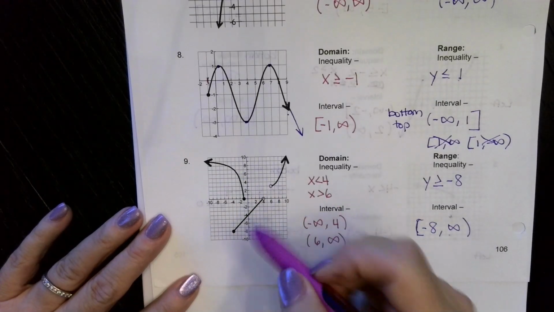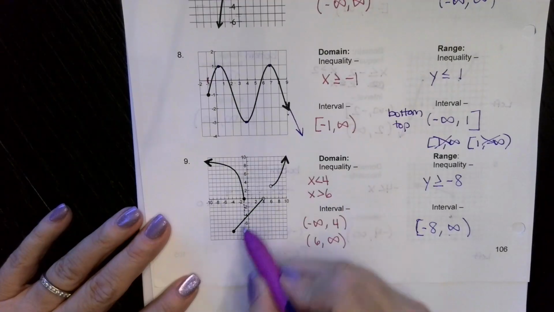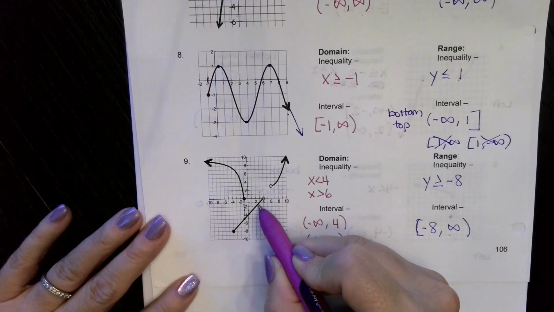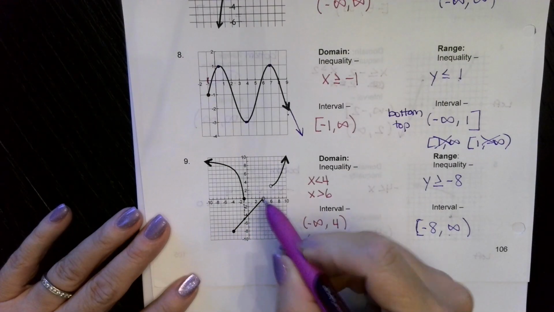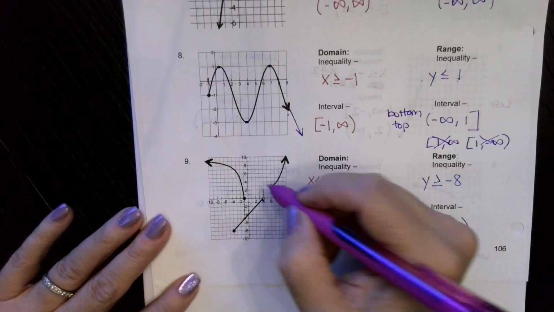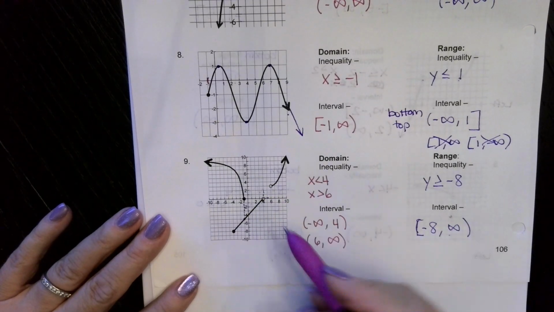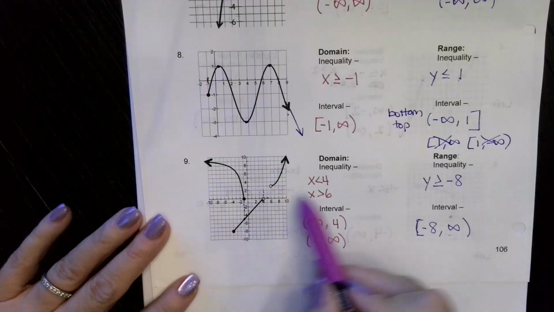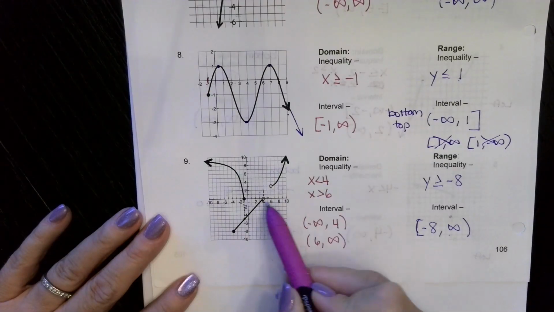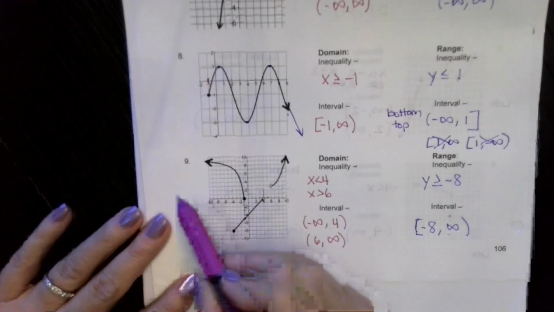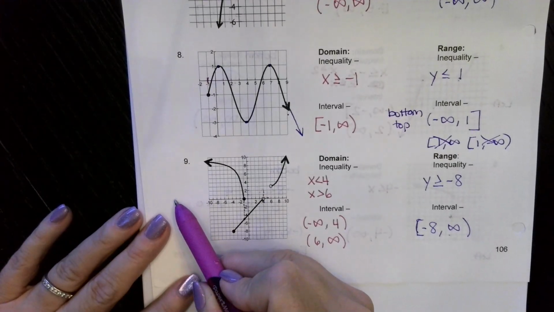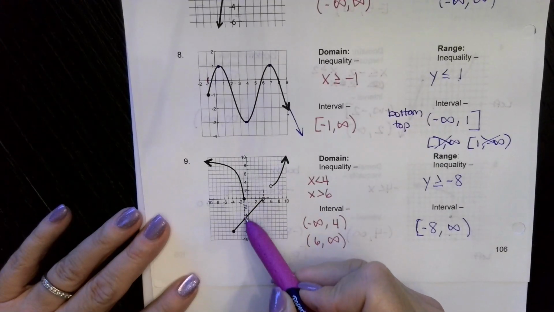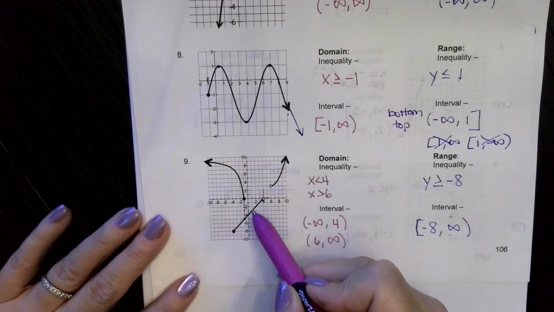values. So if I go down here, this line is still included. So I'm going to pop on this line, and I'm going to go over here, and I'm going to get to 4. Well, now if I go up, or if I go to the right, I don't have any values between 4 and 6, so I have to have a break. So this means x is going to be less than 4. So if I start at 4, it's going to go everything this direction. And so all I'm doing is I'm popping on from this line to this line, because in the x direction, I can just draw a vertical line and still hit my lines.